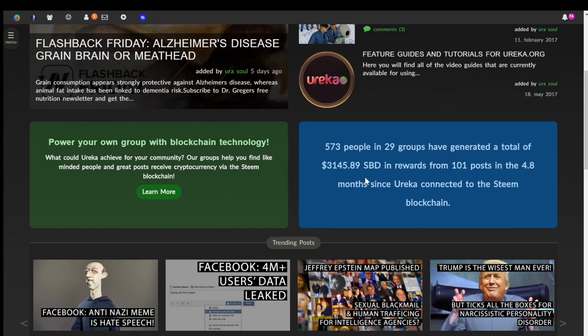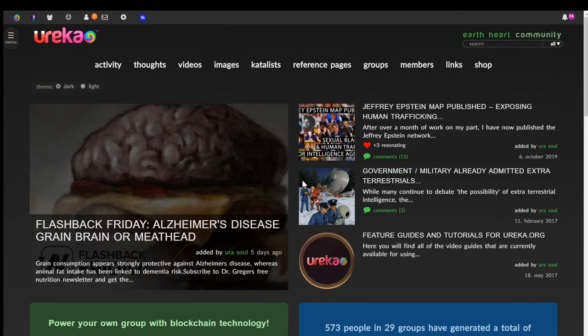But if you haven't already, do come and drop in, and you can use your existing Steem account, or create a new account on Ureka. The account on Ureka allows you to, like Facebook and other sites, have private messaging and create your own groups and even a private group and so on. So this is kind of a hybrid site really between a Steem site that Steem users might be familiar with, which usually is entirely public, and a Facebook style site which has privacy and those kind of messaging features that you're more familiar with on those kind of sites. I'm not actually aware of any Steem sites that combine all of these features with Steem at the moment.